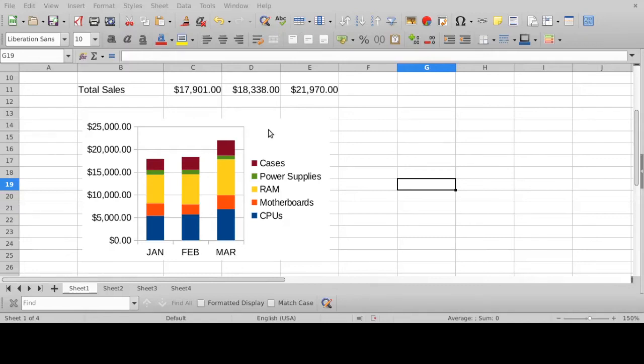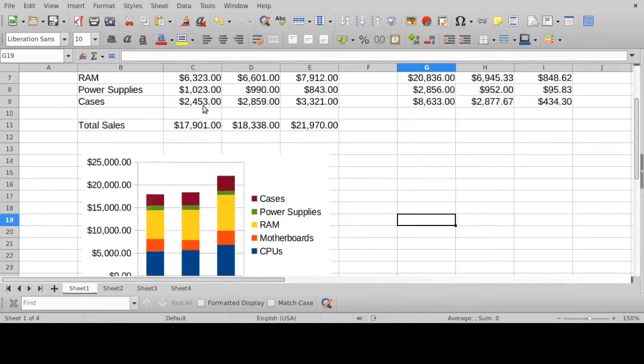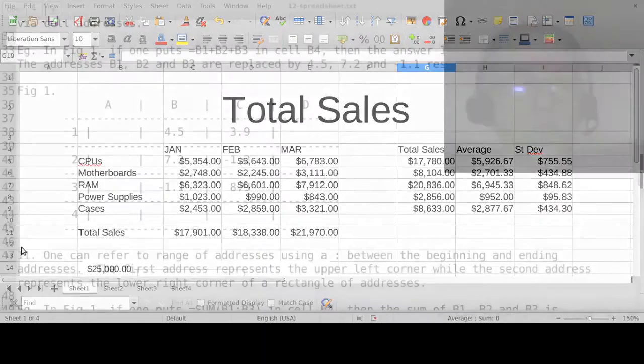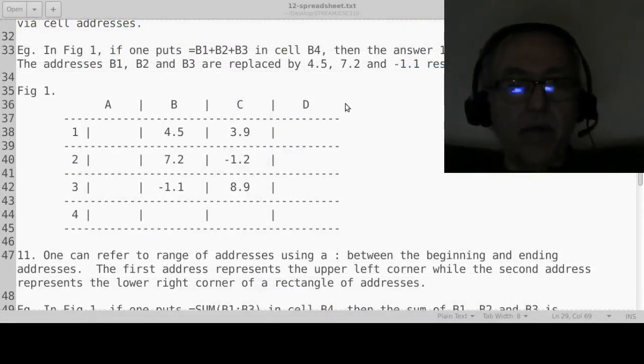By the way, just like with word processors, anything that you can do through the buttons here, you can also find in the menus. So there is a place in Excel and in LibreOffice Calc where it allows you to do an insert chart under the insert menu. Okay, so great, there you go. That's part of how this spreadsheet works in terms of addresses and arrays. Okay, there's still a little bit more, so let's go on.